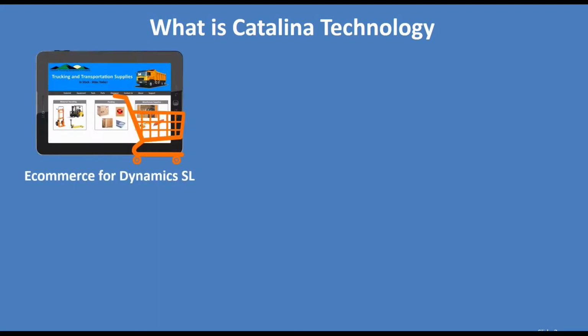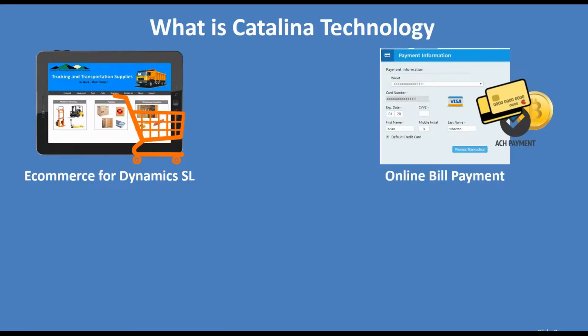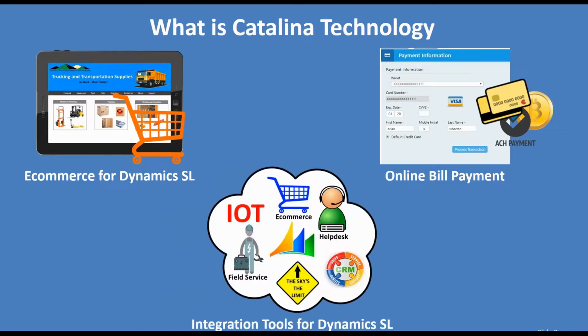So first of all, what we need to figure out is what is Catalina Technology, or who are we? Catalina Technology was founded in the year 2000, basically to fill a gap and need to integrate Dynamics SL with e-commerce shopping carts as well as online bill payment solutions. Since then, we've evolved into a company that integrates Dynamics SL for all types of solutions. We can do this because our original applications for e-commerce and bill payment were built on an API that we wrote. This means that we've been an API first company, building the integration first, and then building our applications on top of this.